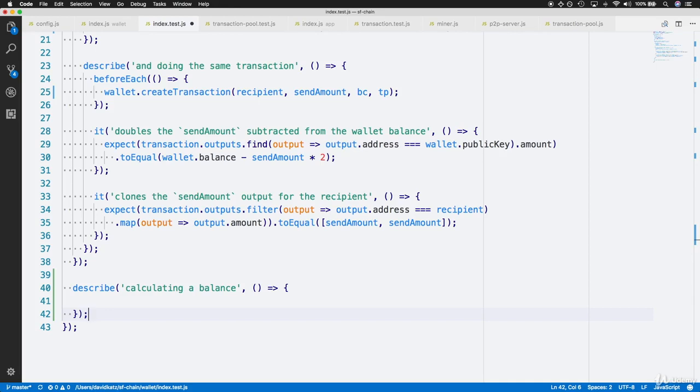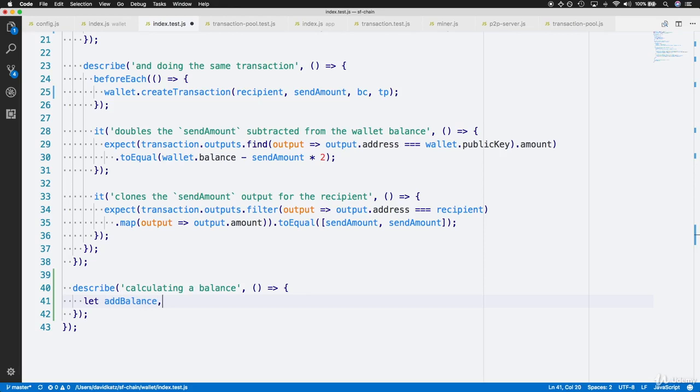We'll check that as a result of those transactions on the chain, the recipient's wallet balance adds up all the output that it receives. Likewise, the sender's wallet should be equal to all of the currency that it has left over after it exchanged all of its currency away. To do this, let's start by defining an addBalance variable, which will define how much currency we're exchanging in each transaction.